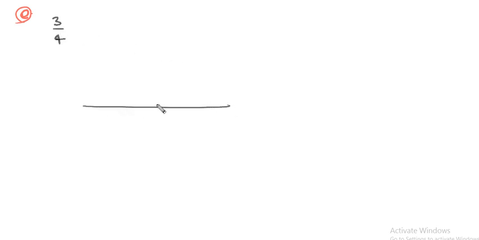Let us see. Here it is our 0, here somewhere 1, and here minus 1, right? So 1 here. Here the denominator is 4, it is plus, so it will come in the plus direction, the right hand side of the 0. If there is a minus, then it will come on the left hand side of the 0, like the previous question. So it will come in this direction.